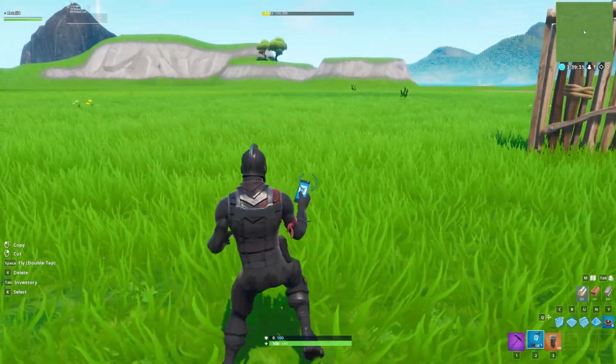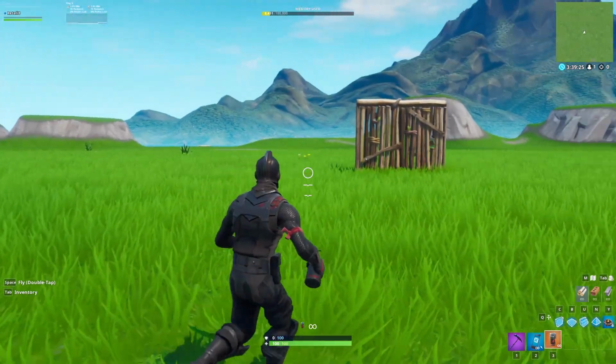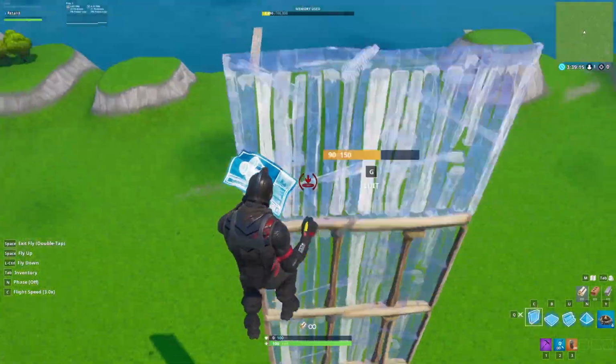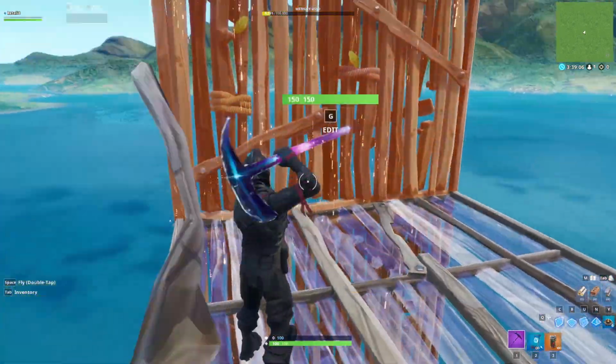So this next glitch is one with the brand new Airstrike grenades, and if you guys aren't aware, you can actually get them from legendary chests, so you can just spawn in tons of them. And to do this glitch, you want to build to the height limit. And as you guys can see, this is actually the height limit here, and all we're going to do is we're going to build a floor.